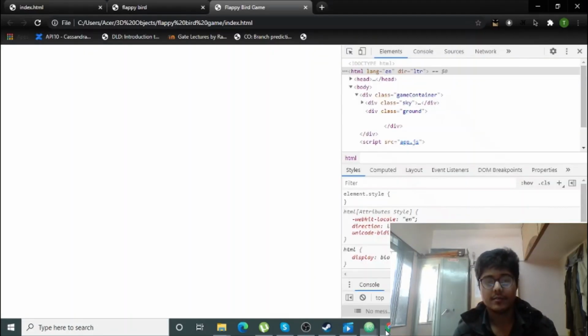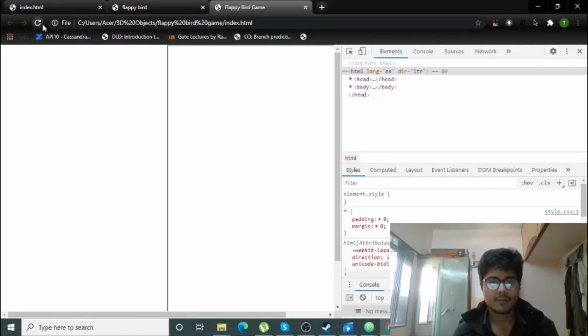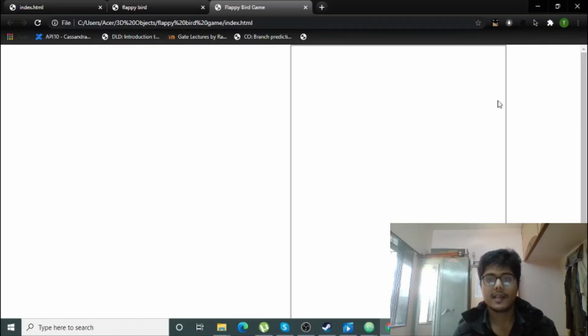Let's check in our browser. You can see this game container is far left. This 50% moves it from this location to this location, but I want it in the center.